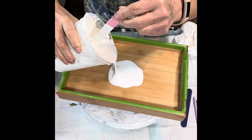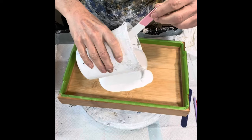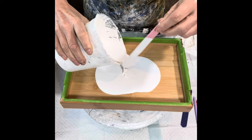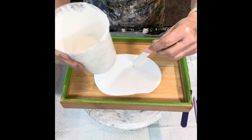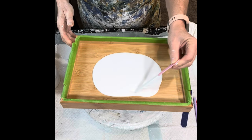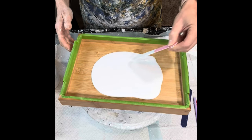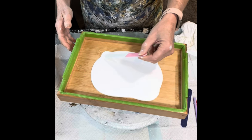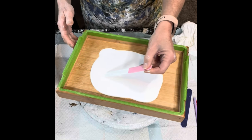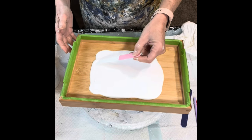I'm not sure how much paint to put down. I don't want to put so much down. Well, I need to put enough down so that I can have place to blow. I don't want to put so much down that I can't get this to dry. Ooh, my stomach. I am nervous.